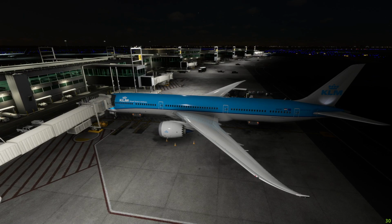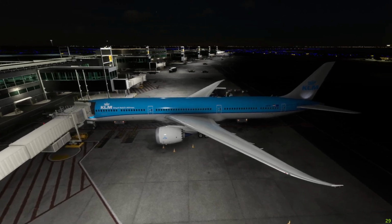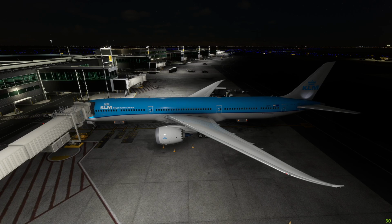Okay guys, so here we are. Welcome to New York once again, and thank you so much for joining me on this Dreamliner flight with KLM. And yeah, regarding the landing, so touchdown rate was 198, which is okay. It's not a greaser, but absolutely okay. And I was happy with the landing regarding how we handled the wind and did a little bit of decrabbing. Came down right on the center line, so I'm happy with this one. Hope you liked it as well. And yeah, so this completes this flight.